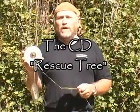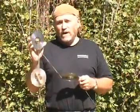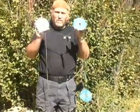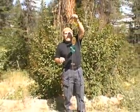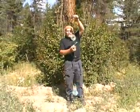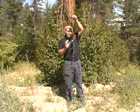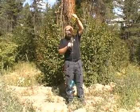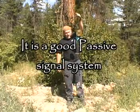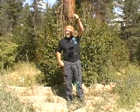Another handy mirror you might have in your car if you've got a CD player is a CD. These little babies here are very good mirrors, and if you want to, you could string them together on a piece of cord, something like this, and then as the light hits them, they'll reflect into different places. You could adjust the angle by just tying them off a little differently. At any rate, this thing would just sit out there and the wind would blow it and it'll reflect light. So wherever the light's coming from is going to be shooting light somewhere else. Handy little thing, reflector tree.